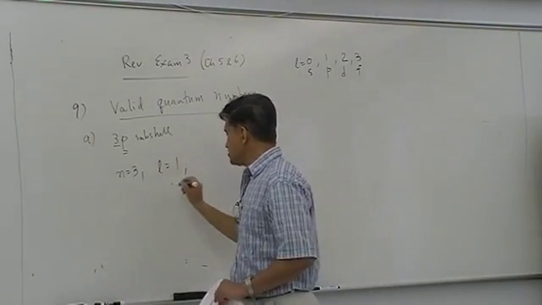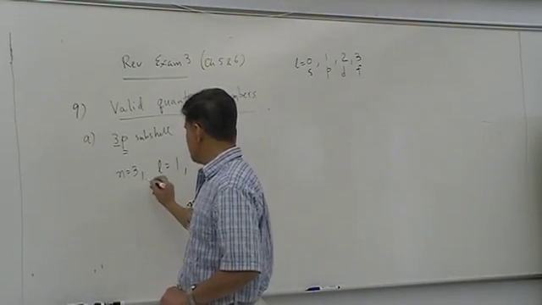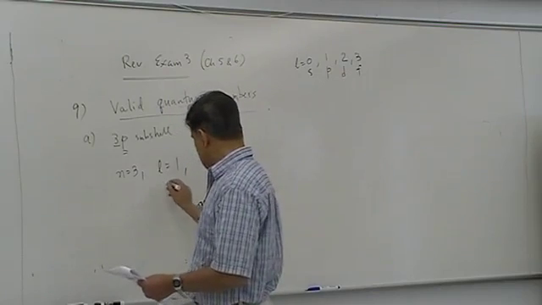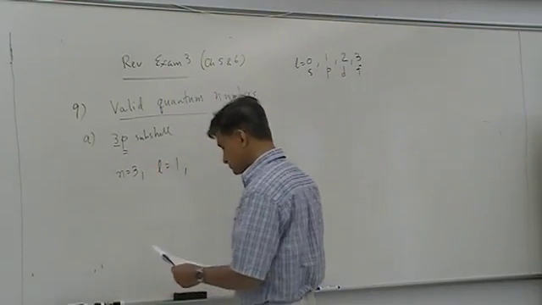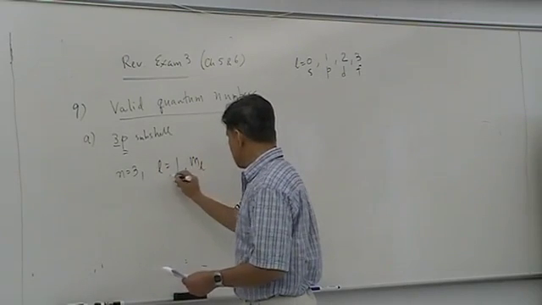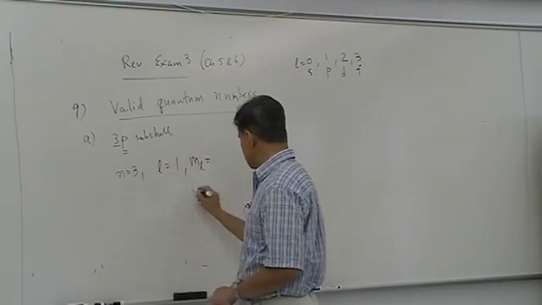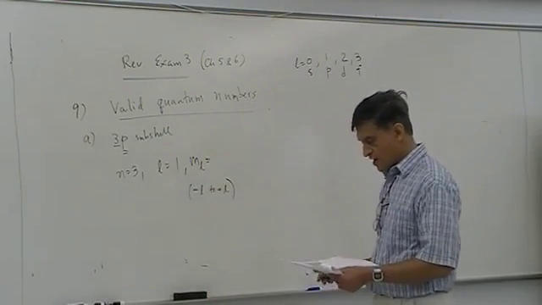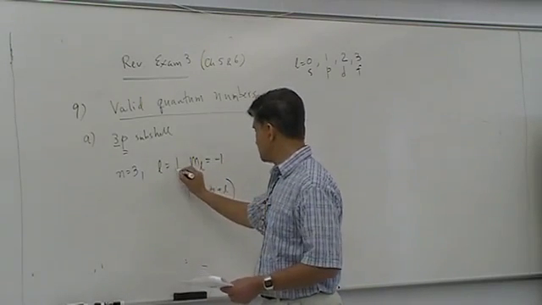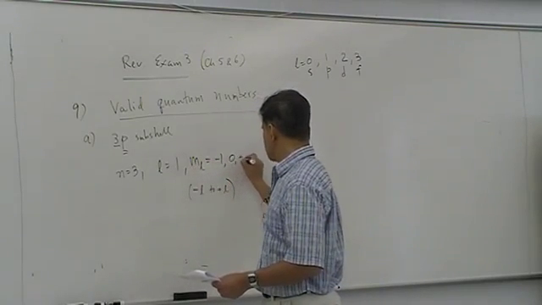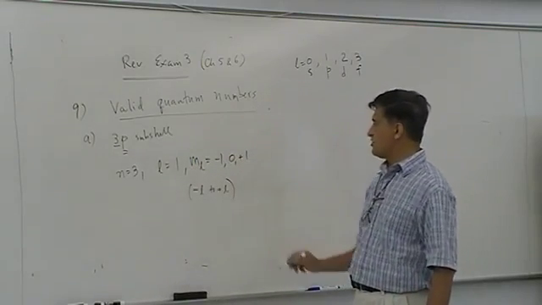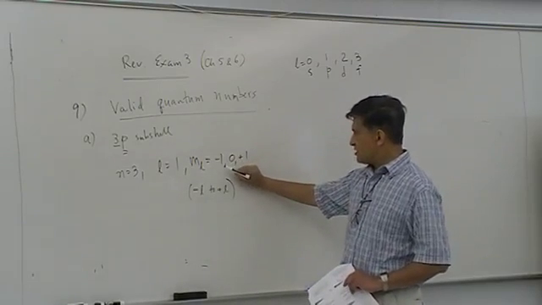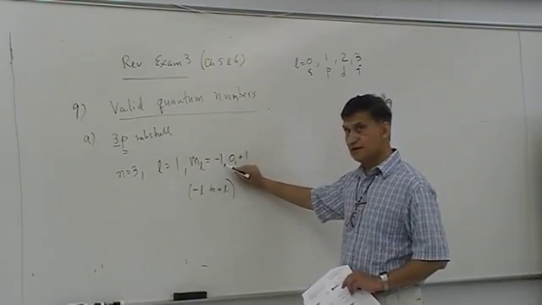Now I want to remind you that for N equals 3, the possible L values could be only 0, 1, and 2. And this is 1 in this case because it's P. ML values, when L equals 1, range from minus L to plus L with an increment of 1. So this would be minus 1, 0, plus 1. And each represents one orbital. So that means the 3p subshell has 3 orbitals. And those 3 orbitals are represented by ML values of minus 1, 0, and 1.